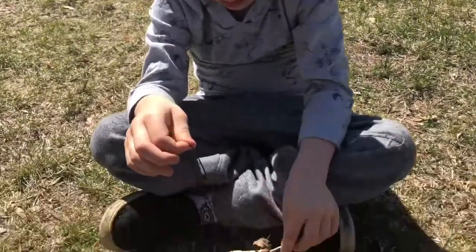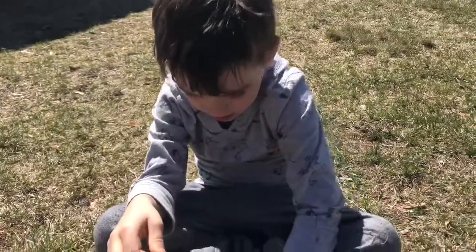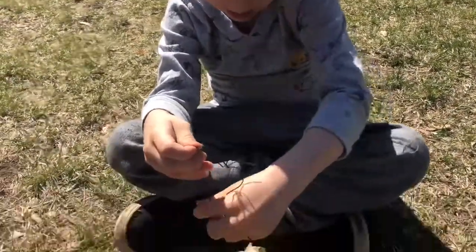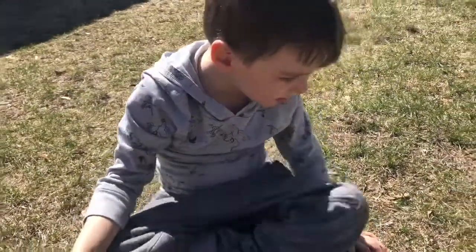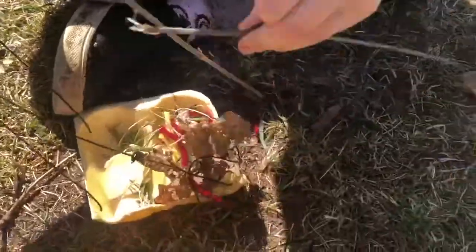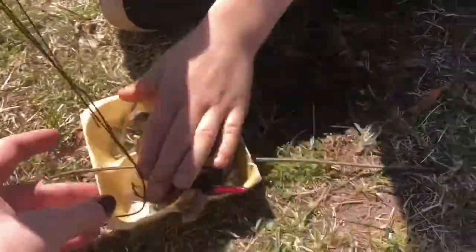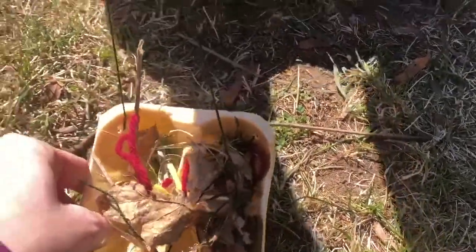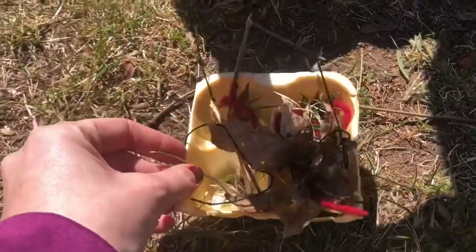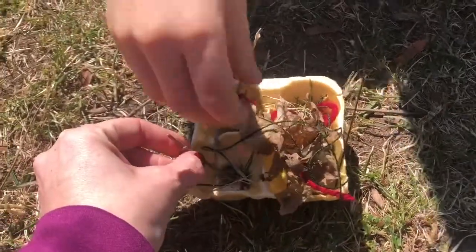If you comb your dog's fur and get some dog fur, birds really like that too. We like to put it on the lawn so they can find it. We don't have feathers in ours, but if you find some feathers or some moss you can use those too. We also have some yarn, string, or thread because birds really like to use that in their nests as well. That's how you make what we call a bird store.